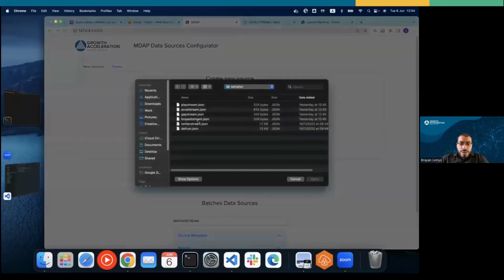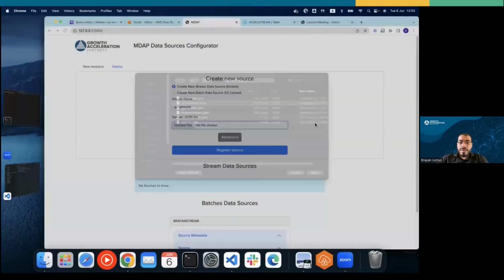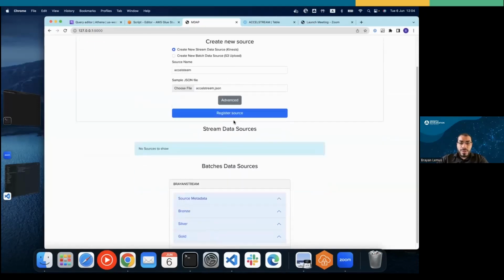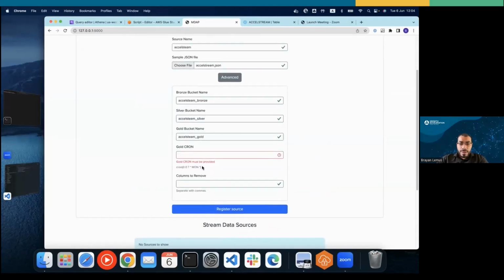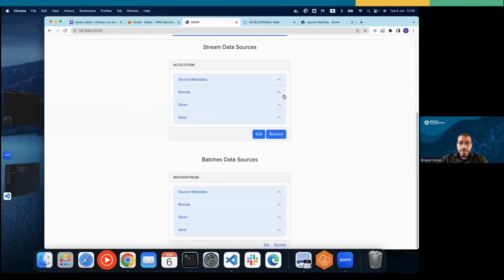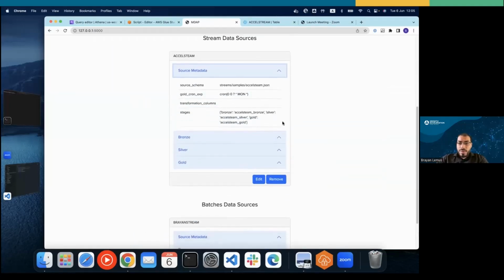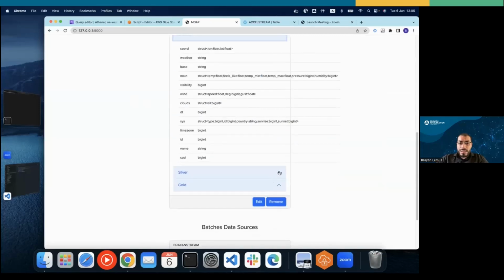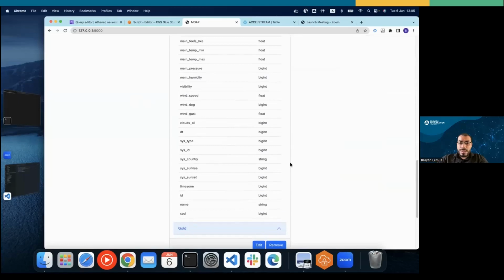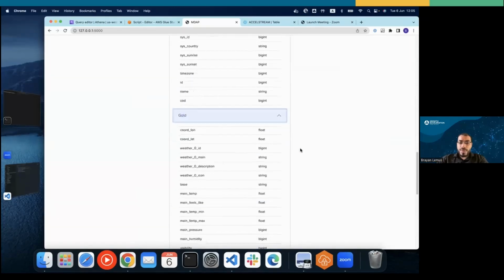And we need to choose a file that corresponds to the schema of the data source that we're adding. That's where we can add a control and register the source. Now we have the metadata, the schema for the bronze stage, and the schema for the silver and gold stage.